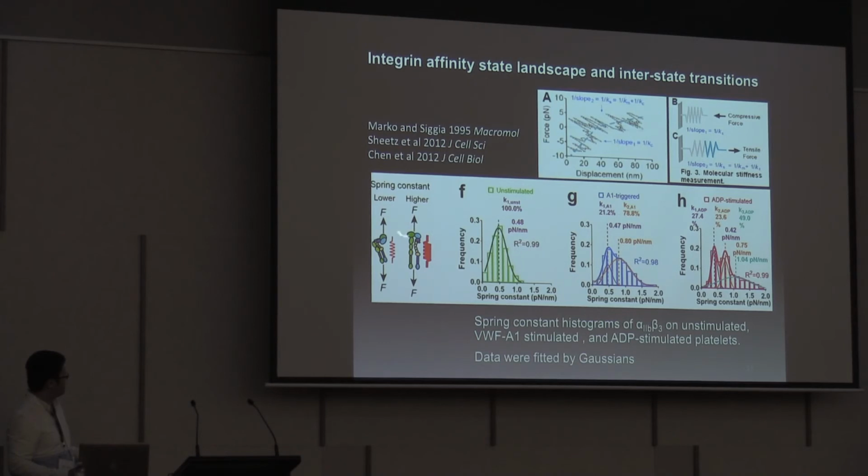This is another mechanical analysis we developed on top of this force spectroscopy assay. We can probe integrin stiffness under different conditions. What we show here is that the mechanical force-stimulated platelets actually consist of a mixture of low affinity integrin versus intermediate affinity integrin, whereas in the agonist-stimulated platelets, the integrin population has three clusters with relatively different percentages.